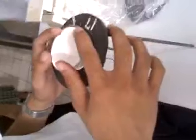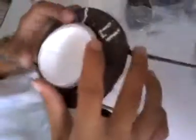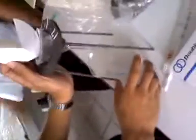Then put a clean beaker under it and make sure that the funnel stem touches the side of the beaker and is not deep into the liquid being collected. Okay, like that. Oh no! Okay, very good.